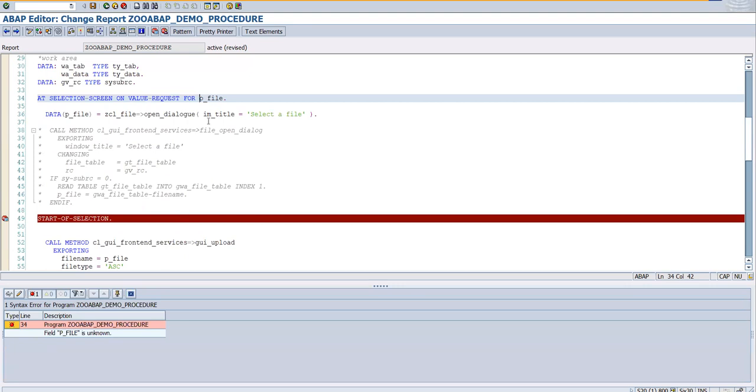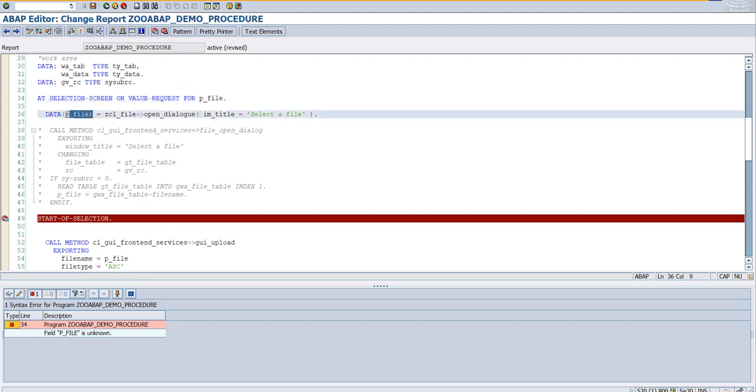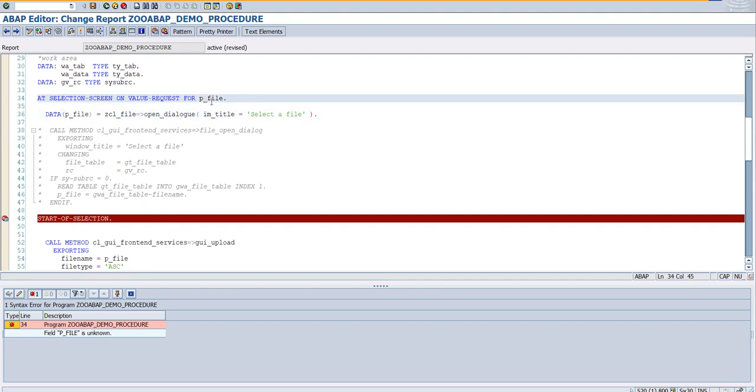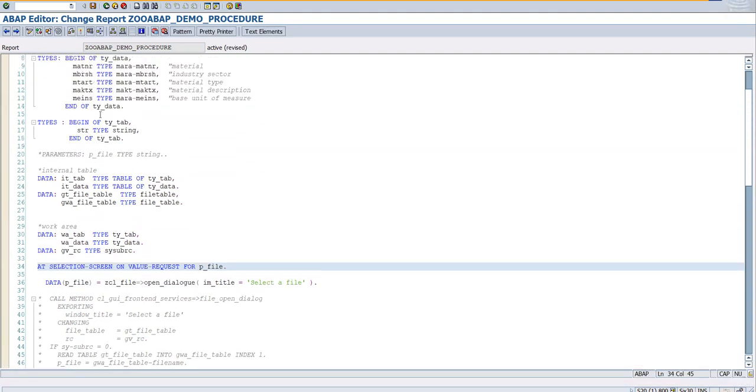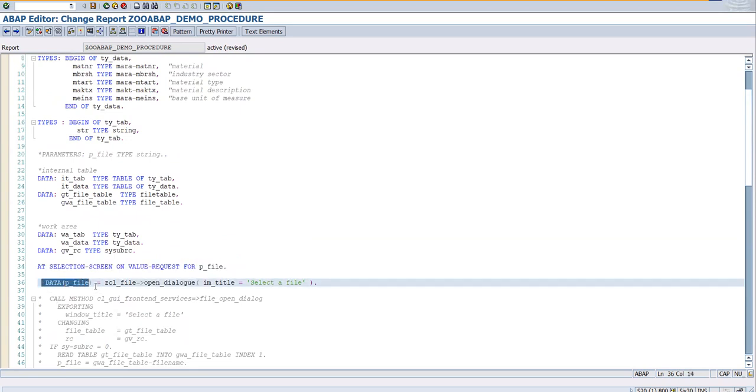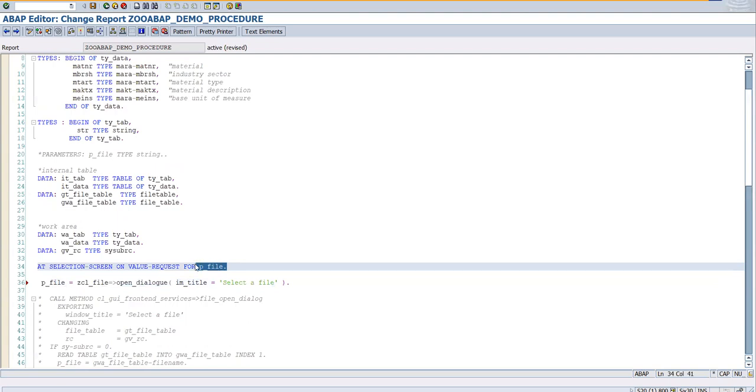So what's giving the problem, because already here we are using this particular variable, so it's not able to identify. That's the problem. So for that purpose, of course, we'll have to first define it over here. But if there is no dependency of this particular statement directly, we can use this. Okay, but in this scenario, it's mandatory to declare this p underscore file.